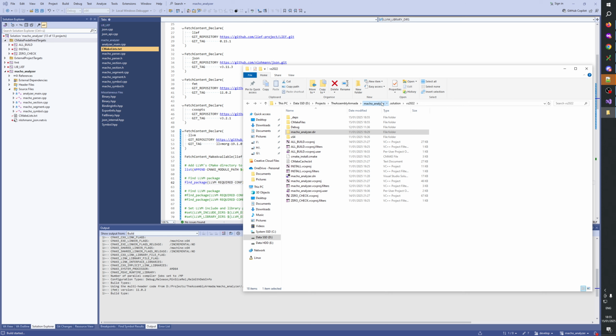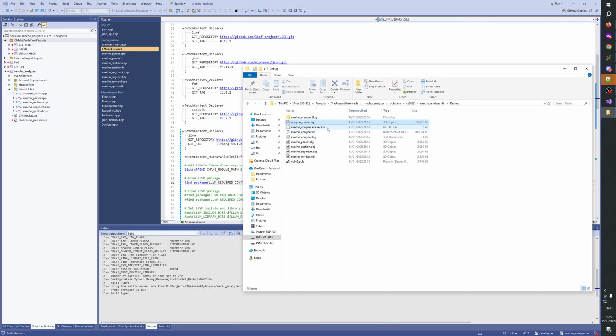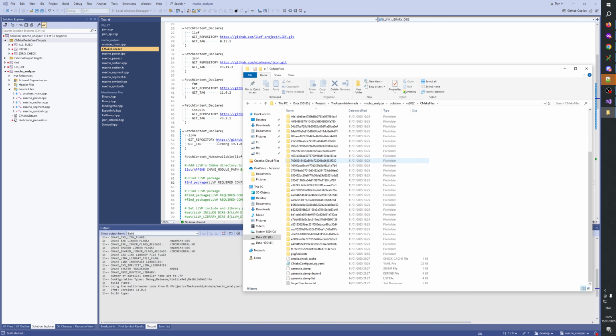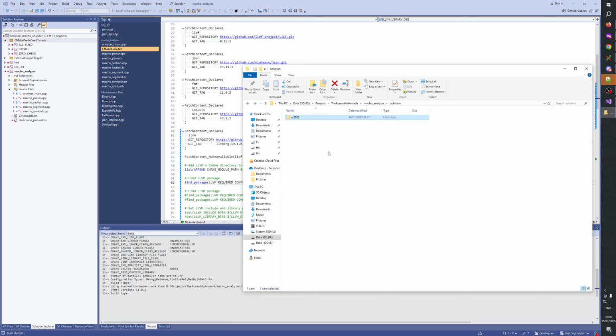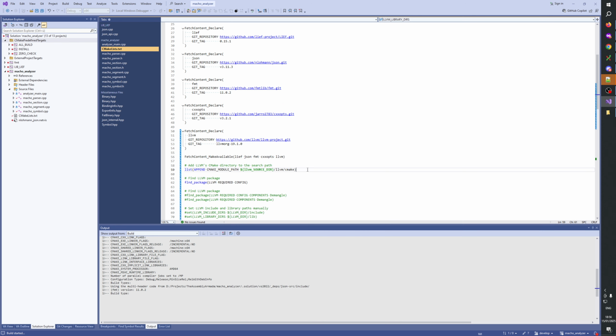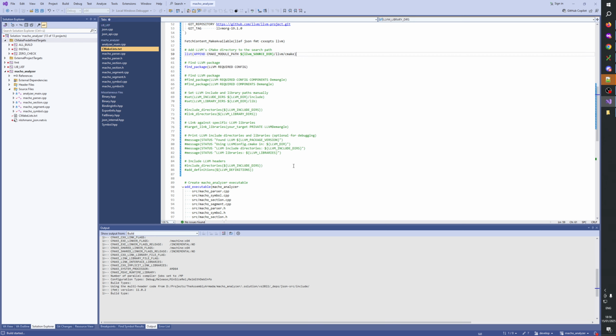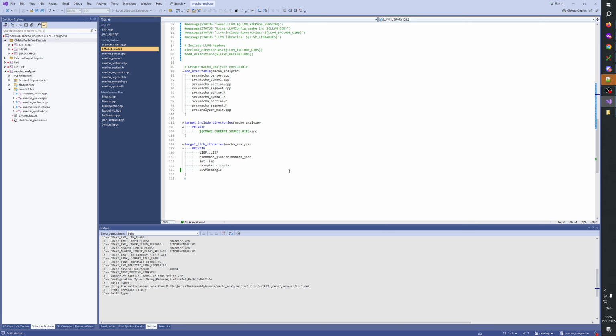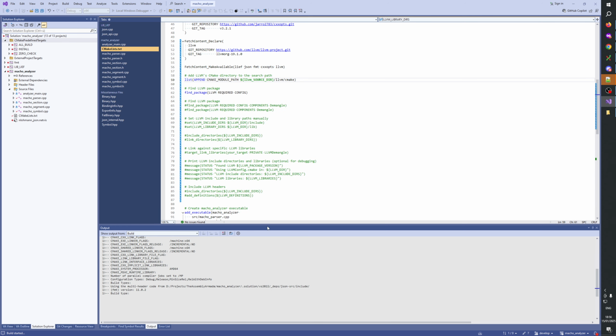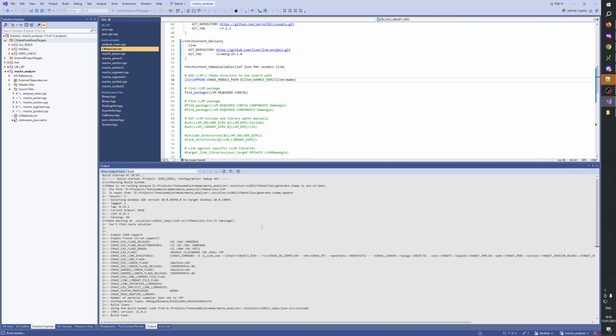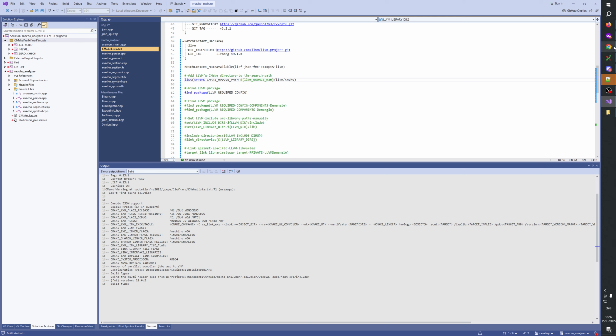It puts it somewhere. Debug. This looks like it can take a while. Let's let it work.